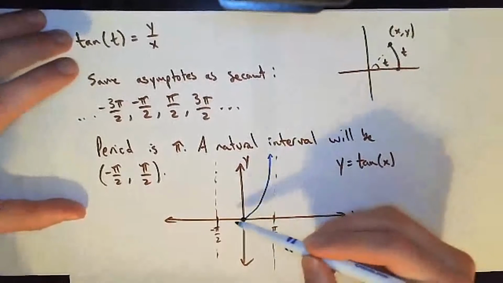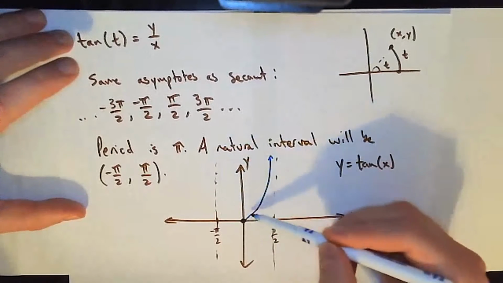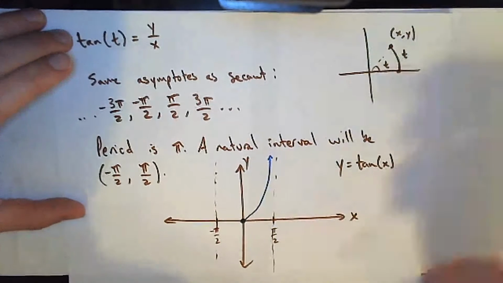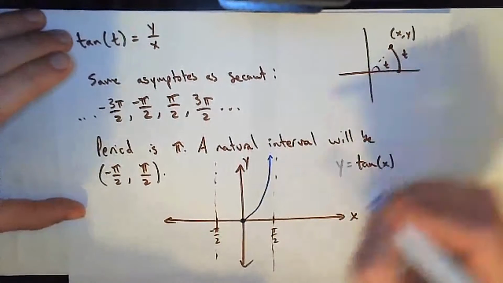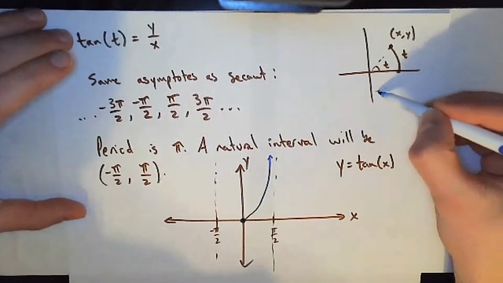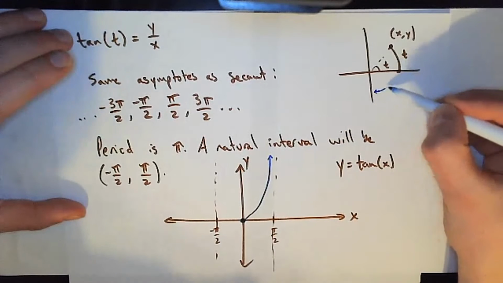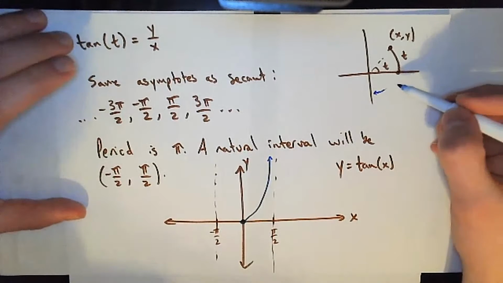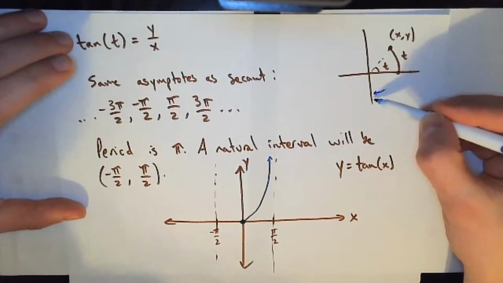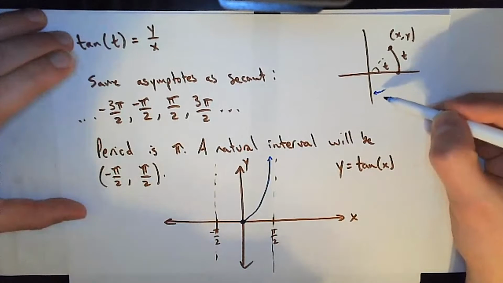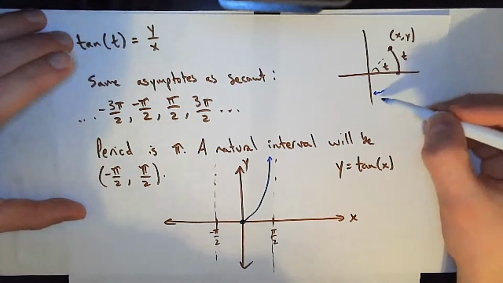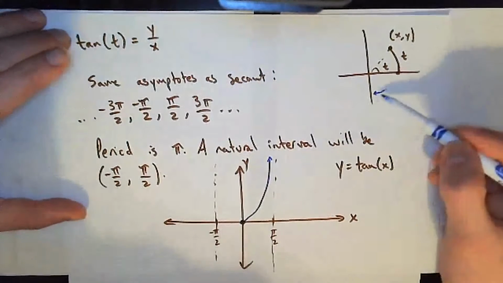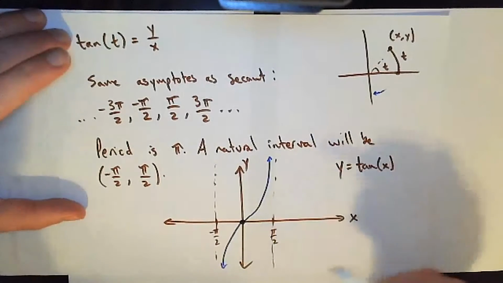What about on the other side though? What does it do? So as we go from 0 to negative pi on 2, now we're trying to go this way. I guess I could draw an arrow. What's happening? Well, x is getting very close to 0 again, right? But the y values are negative, so everything outputted down here by the tangent function is negative. So we're not blowing up to infinity again, we're going to negative infinity.